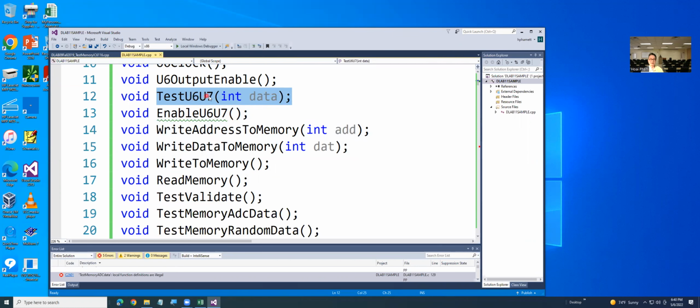If you call this function, okay? If you want to test step by step, then you need enable U6, U7. Let me show you in here.